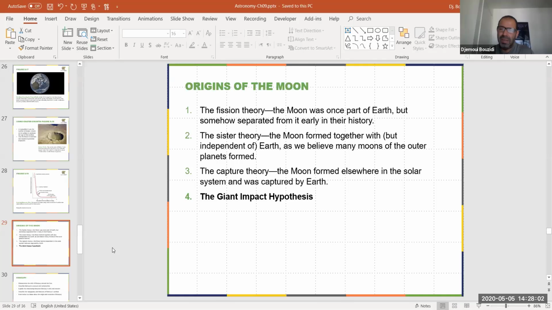Basically, a giant impact from a planet-sized object called Theia, actually the size of Mars, must have hit the Earth at a specific angle. And that explains a lot of things. First of all, the tilt of the axis of the Earth. The fact that the Earth is tilted 23.5 degrees could be implied with this impact that is just enough to do that tilt. So it's not a full-blown hit.